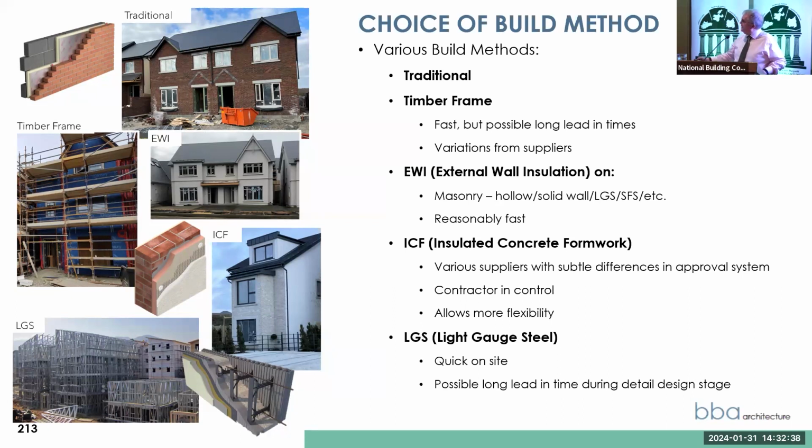Just while we're looking at that slide, if you note on the timber frame there, the bags are vertical. There are no fire bags or cavity barriers around or under the windows, and I'll refer to that later. I'll show you a variation. And then ICF. This is an ICF job we've just completed, housing and duplexes. We used concrete floors and ICF, and that had its idiosyncrasies as well, and its details to be sorted. So I'll come back to that as well.